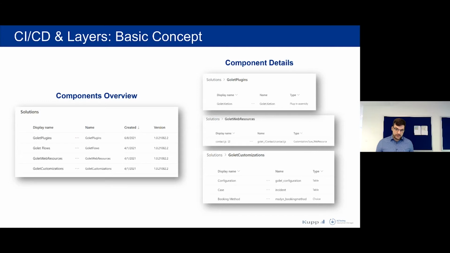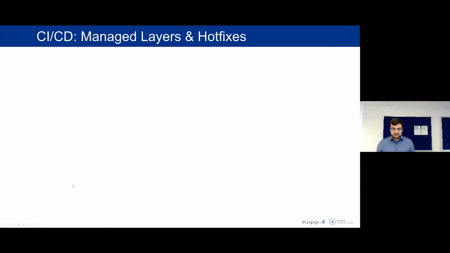Especially when you have to upgrade solutions or delete stuff, it's easier if you have separated solutions. For example, web resources, you can delete in case of any disaster recovery. You can just delete them and you will not lose any data. In this case, you don't have any problems. The same is actually true for plugins. You can just delete them and install them again. The data is still there because everything is within the customization solutions. Okay.